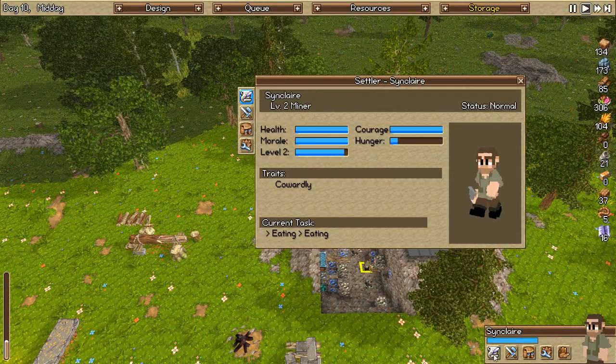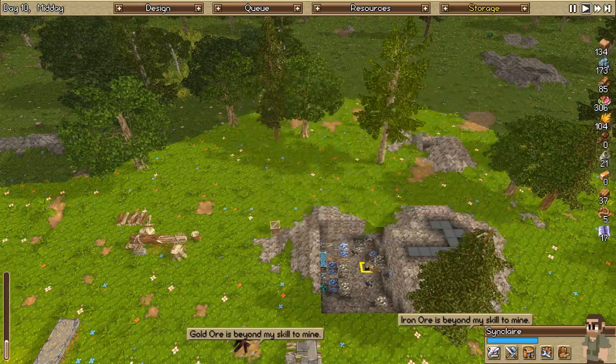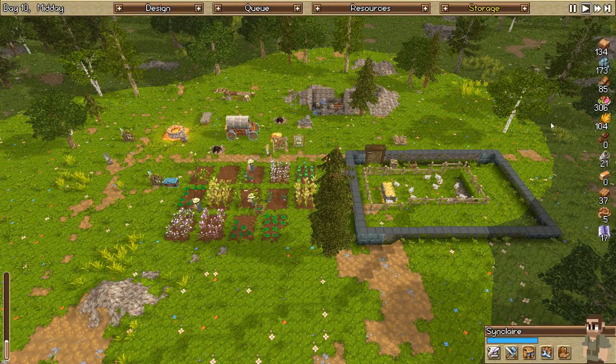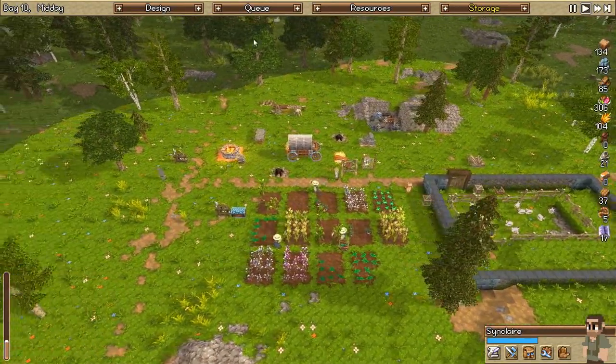Alright. Sinclair, you're eating. You're a cowardly eater. That's fine. That's just fine. Okay, our stone's picking up again. That's great.